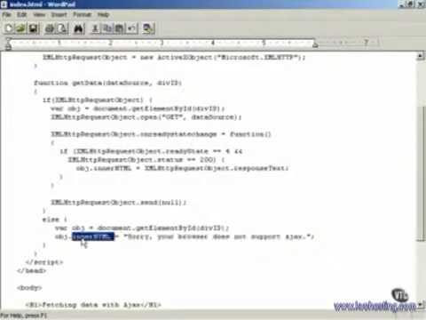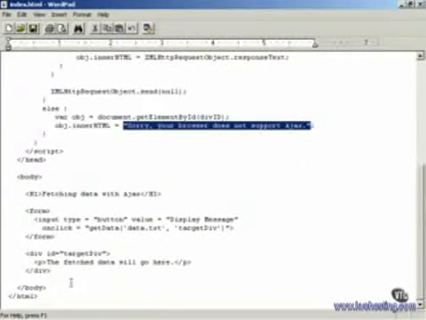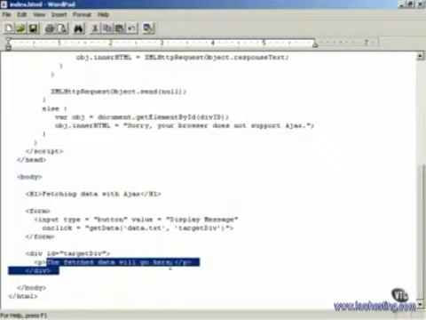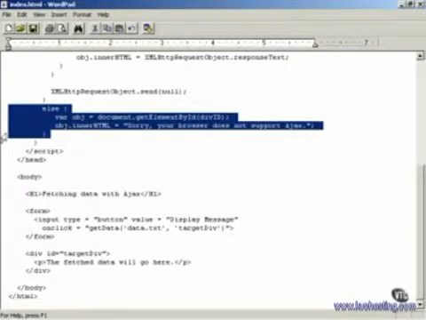This innerHTML property of HTML element objects allows you to easily replace whatever HTML appears inside the element using JavaScript code. So in this case, you just say object.innerHTML equals "Sorry, your browser does not support Ajax." That will replace the text, which was originally "the fetch data will go here." That text will be replaced by this error message, "Sorry, your browser does not support Ajax." So if you want to handle browsers that do not support Ajax and explain what's going on, you can add an else clause like this to your if statement if you prefer.